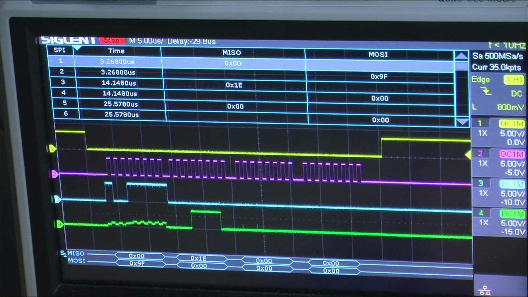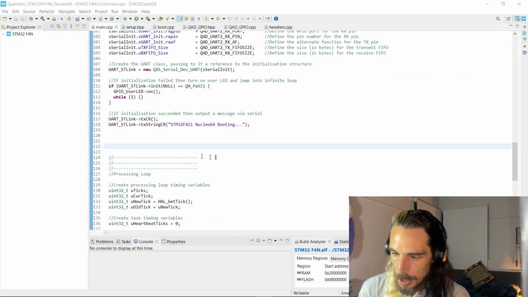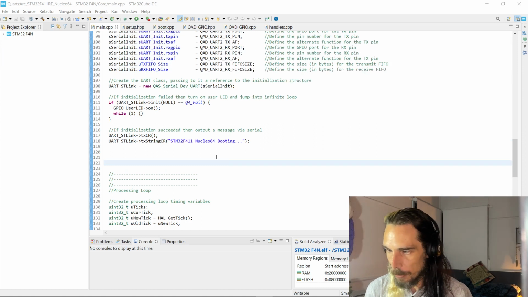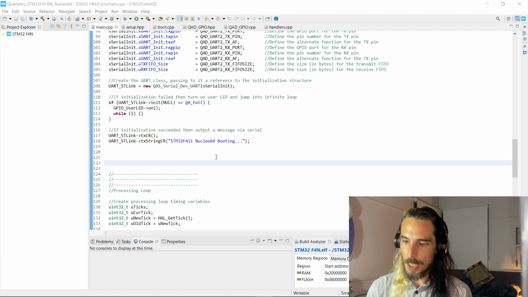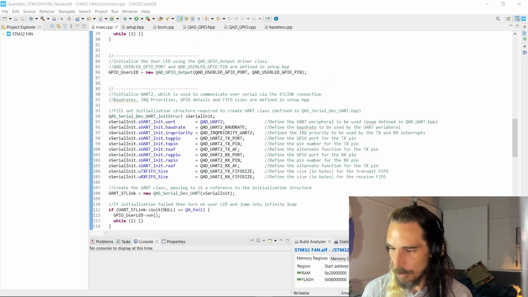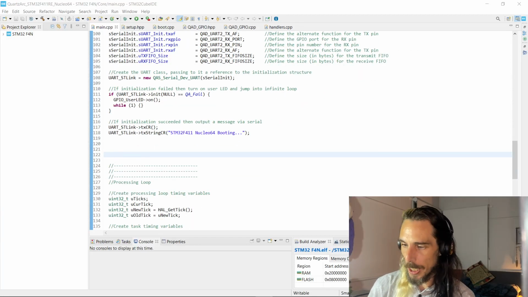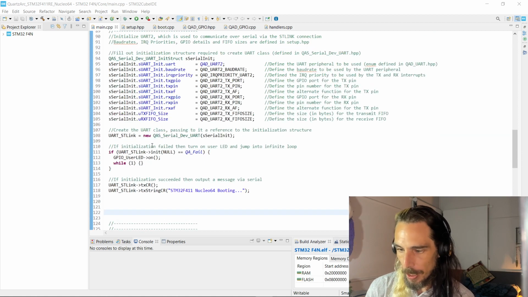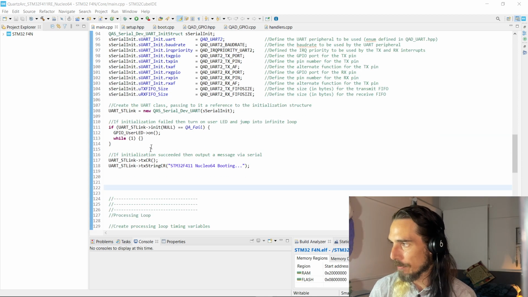So we'll jump over to this view here, and this code is the same code that we were working with during our last STM32 basics video, so the one where we took a look at the I2C bus. I have just removed the bits in here that we had for actually communicating over I2C in preparation for getting the SPI bus stuff done.